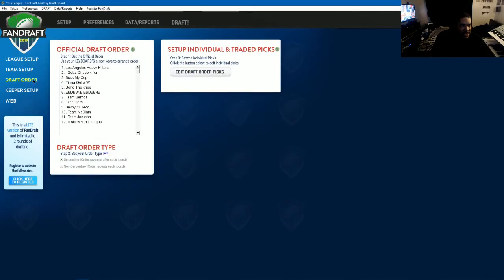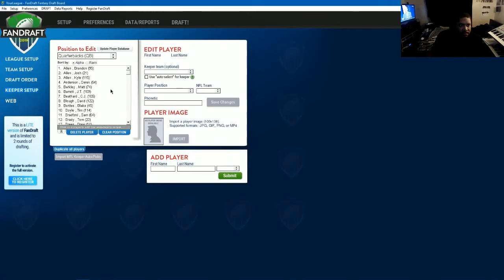Draft order, so we can change up the draft order. Once I do the hat or whatever I'm gonna do this year, this will be a lot better. We got the keepers. So right here, you can keep a player, and this is where I choose. I can choose one for each team, basically, so we can choose, hey, this team's keeping this player. And the cool thing is that when it comes to the draft, it's automatically going to say, hey, you want to keep this keeper, and then I hit yes, and then we go for it. I think you can even change it after, so maybe we'll make a rule about it. We'll see.